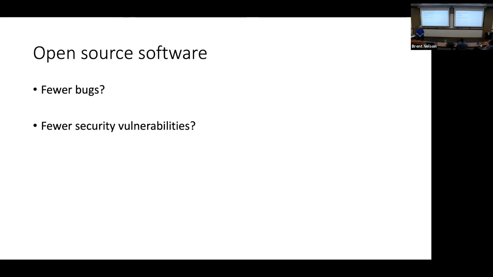What are some other good examples of open source software that you've probably used? Firefox. Mozilla Firefox, yeah, open source. Okay, anything else? What do you compile with? GCC, right? LLVM, these are compilers that are open source.